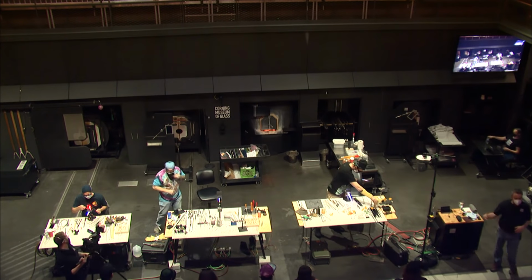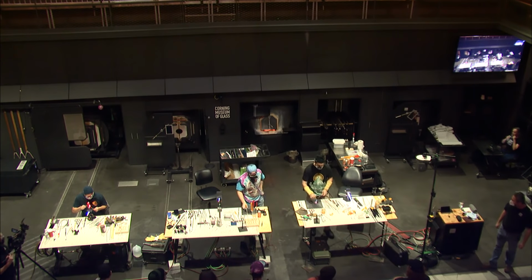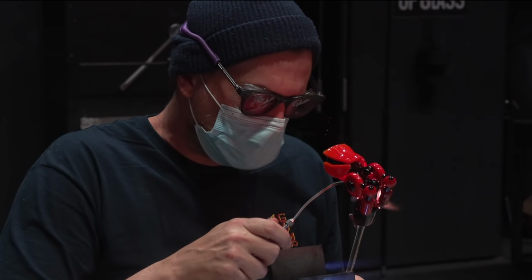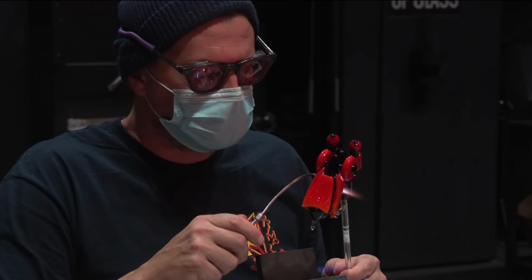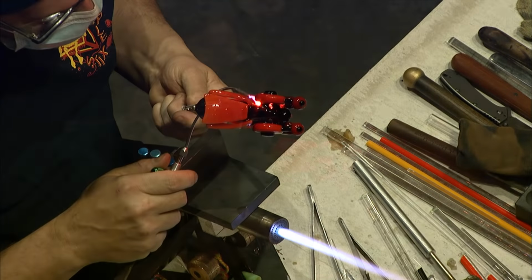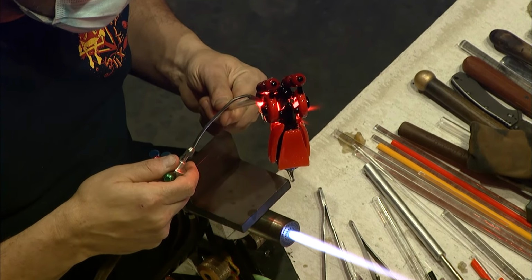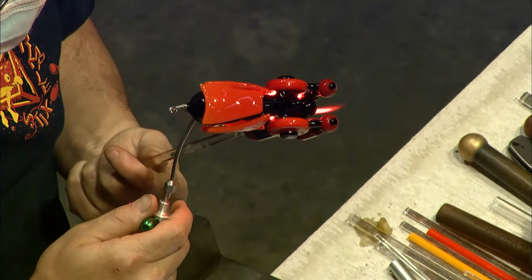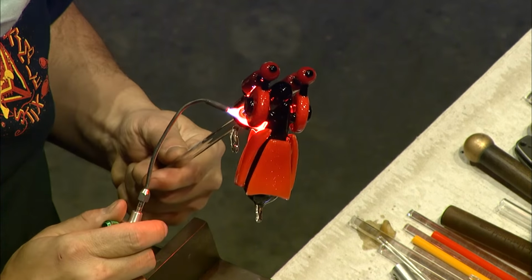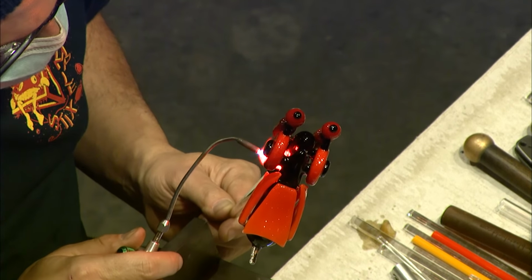And with the growth of the collector base, we're seeing new colored glasses come on the market, we're seeing new tools come on the market, and it just seems as though the whole game is just elevating faster and faster as we go here. So they're getting ready to make one of those big moves. You saw Adam was just warming up the graphite plate on his workbench there. They want that warm, so when they put the hot piece of glass on there, it's not going right onto a cold surface that would suck heat out of the glass quickly and could potentially cause it to crack. So they warm up that work surface, get some insulated gloves on so they can get close to the piece, and they're going to pull it out of this oven that's right next to me here in a moment.